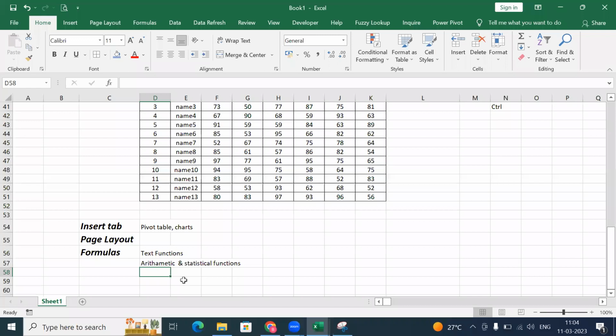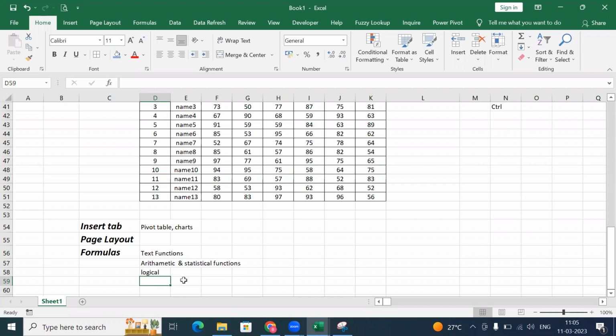Next, we have logical functions. Logical functions means the IF function, checking the condition. If the condition is true, what type of output you want to print, or if it is false, what type of output you want to print. So it's logical functions. We have IF, AND, OR functions, and some other Boolean functions which throw output as true or false. ISTEXT, ISBLANK, ISNUMBER, some informative functions, ISLOGICAL, ISNA, is not applicable. So there are different types of informative and logical functions. Not every time, but at some point of time, those formulas are very much useful. If you learn it, your job will become much easier.